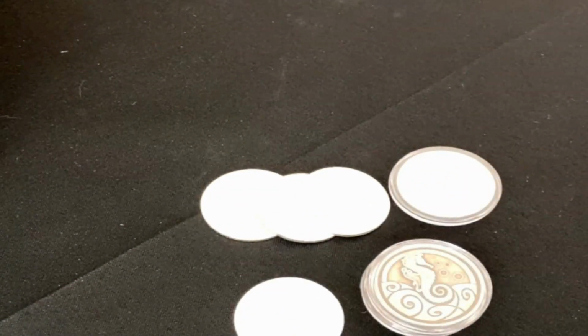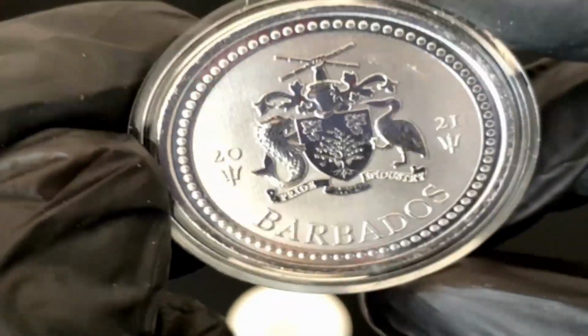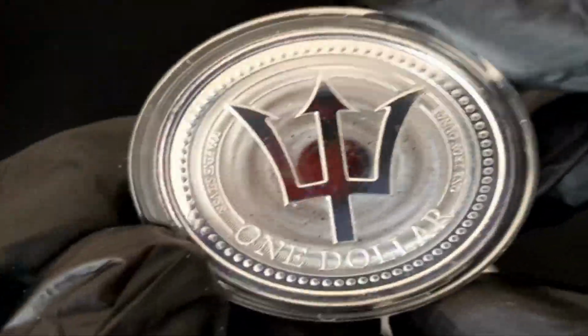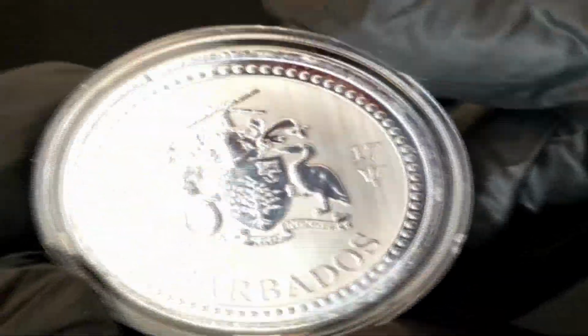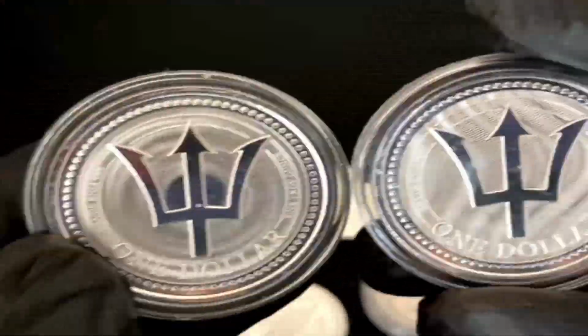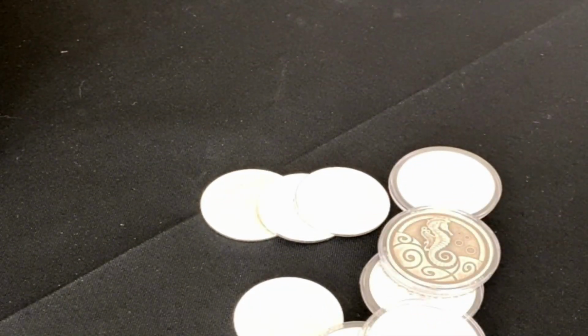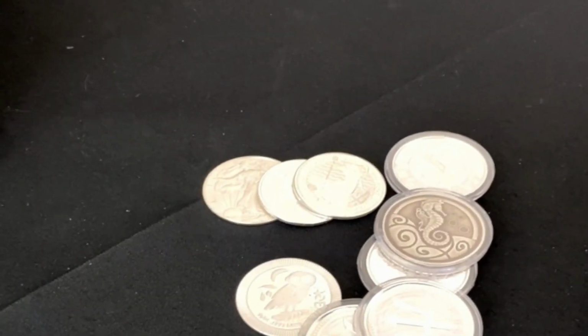And then keeping with the nautical theme, these are from Barbados. This is the 2021, and they are tridents. And you see how the background in this one is sort of spirally. This is the 2017. And in this one, the background is wavy. And so I guess I love nautical themes. I was in the Navy, and that's not why I love nautical themes. I think I loved the nautical themes as a child from spending time at the beach, at the ocean with my family.